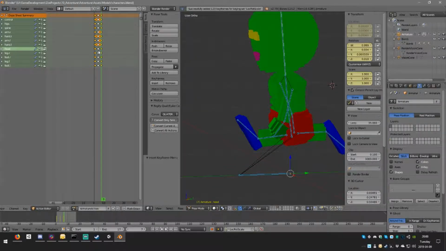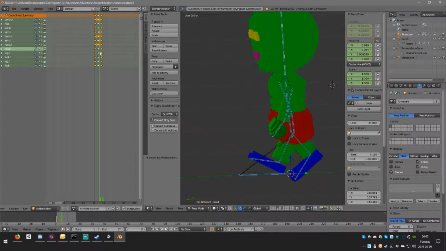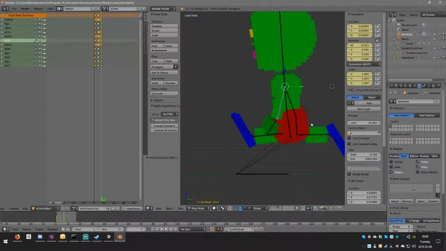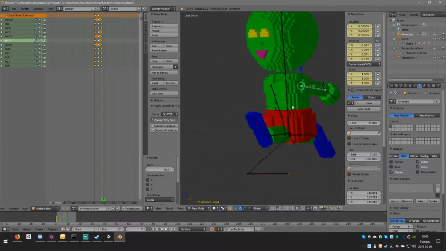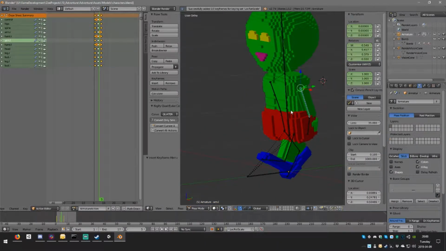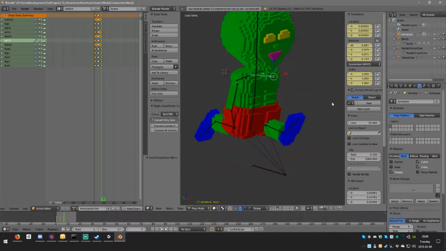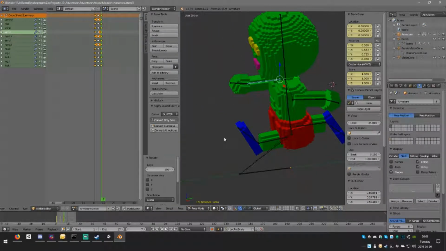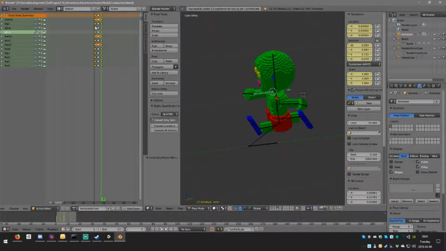Now, the next thing that I still need to move is the arms. So this arm over here needs to be dragged here. Let's see. Okay, that's good. And this arm right over here needs to move forward over there. All right. Now let's see if this is working. It is.